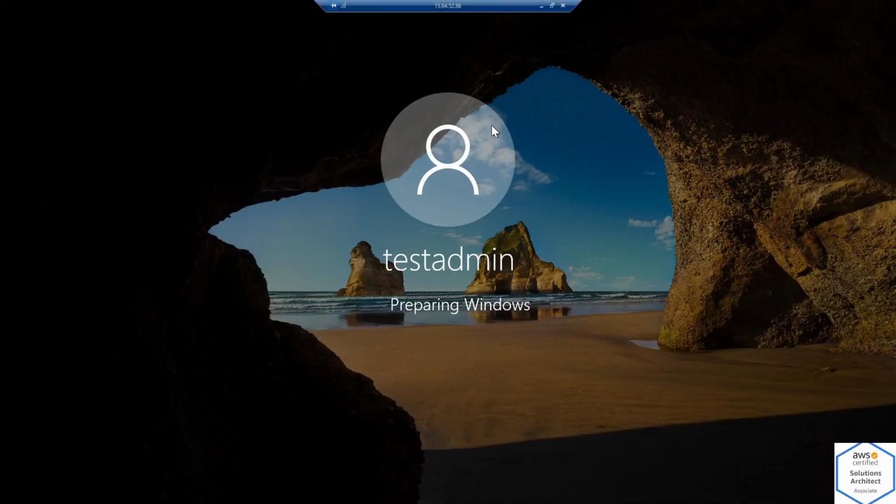Once this is set up, the next step is to go ahead and install Active Directory domain services. Actually, Active Directory. So let it load.